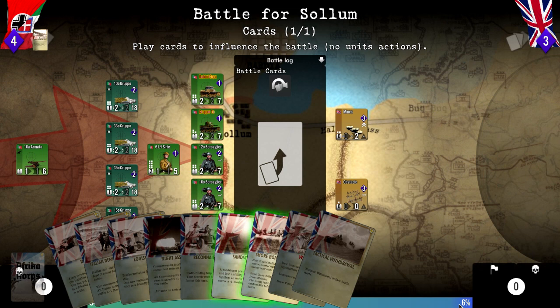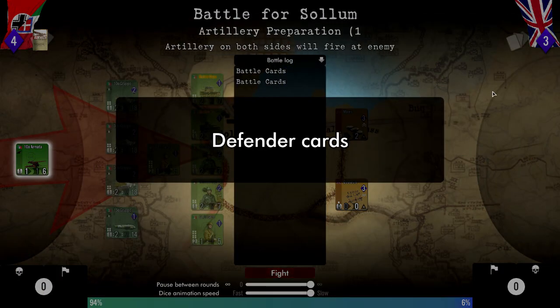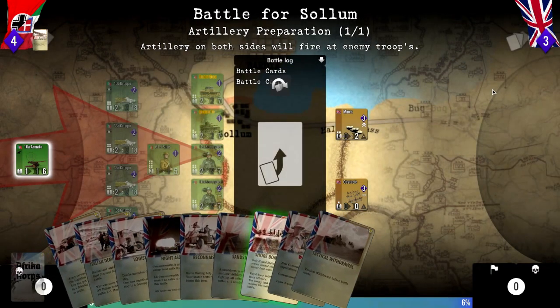So I'll save these cards for another opportunity, because I'm at best going to damage these troops, because the landmines will blow them up or something, although I don't think I can even do that, and I'll explain that later on when we actually get to the battle. So I'm just going to click up here. I'm not using any defender cards.